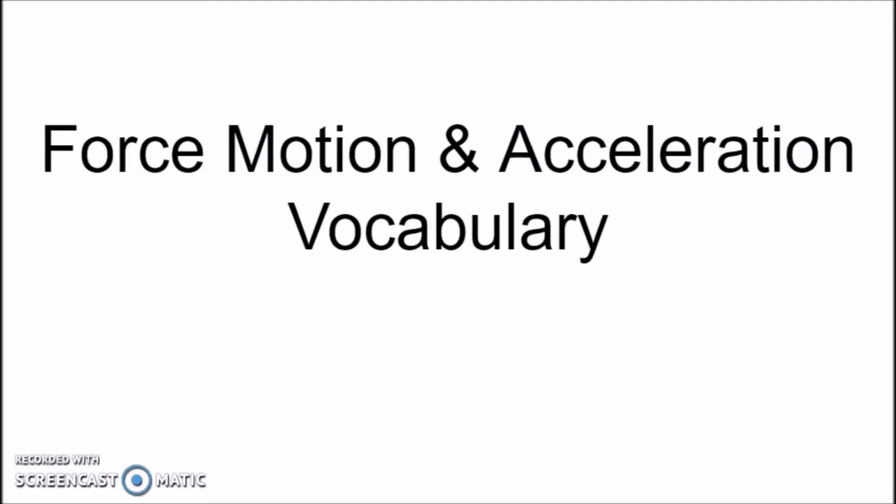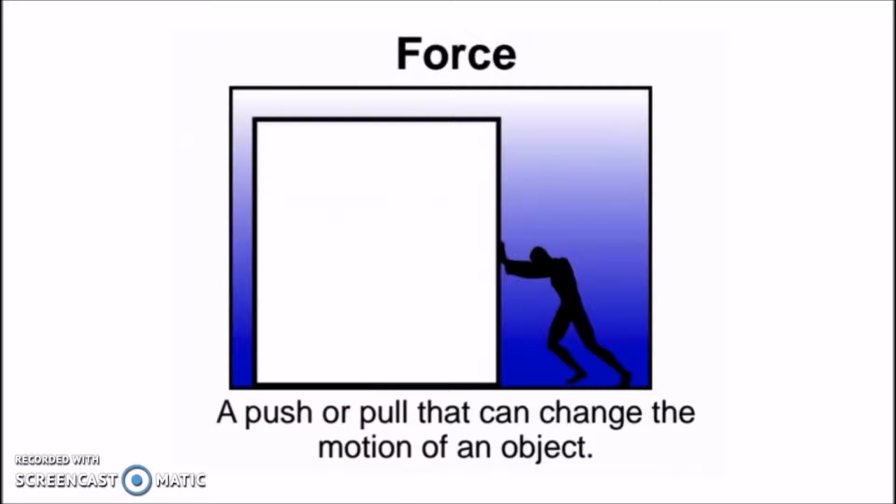To start out in your power hour today, we're going to talk about a little bit of vocabulary that goes along with force and motion to kind of refresh your memory on these. All right, your first vocabulary term is force. A force is a push or a pull that can change the motion of an object. Doesn't have to. I mean, you can push on something and it doesn't move. But a lot of times when things move, it's because you're pushing or pulling on them with a force, okay?